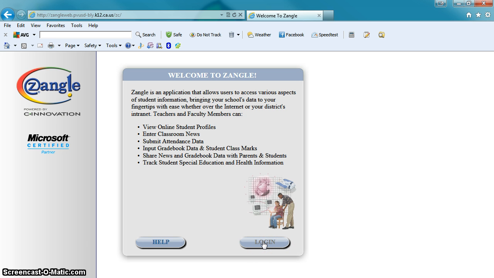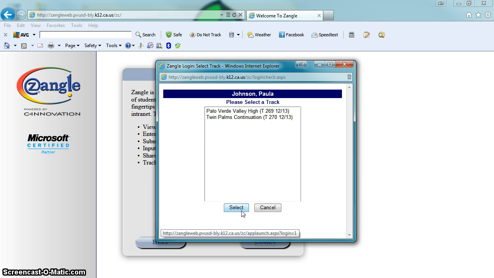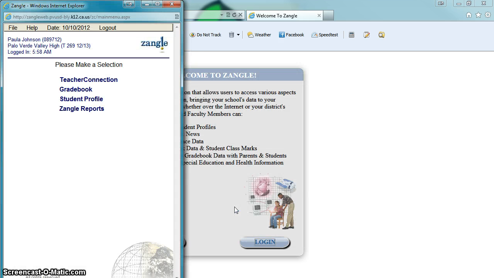And then you would click login right here. And then here it's your last name, comma, your first name initial, and then your password. And that's whatever you set it as. You can press enter on your keyboard here or press log on. And then we are Palo Verde Valley High. You can double click this or you can click this once and click select. All right, teach your partner. Good job, partner teaching, folks.